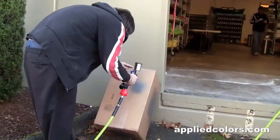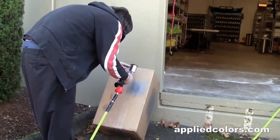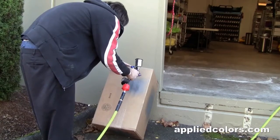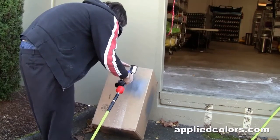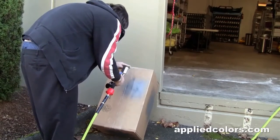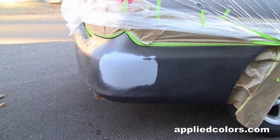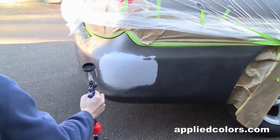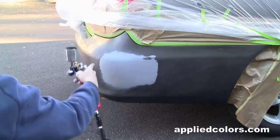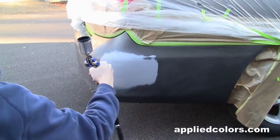Alright guys, this is Dave, and he works in our web department. He's never painted a car before. We're actually going to have Dave lay down the base coat today, and I'm just having him practice on a cardboard box to get to know how his spray gun works. Alright Dave, so I want you to focus on getting good coverage in these areas and blending in your paint real gradually about 6 inches beyond the area where we have primer, okay?